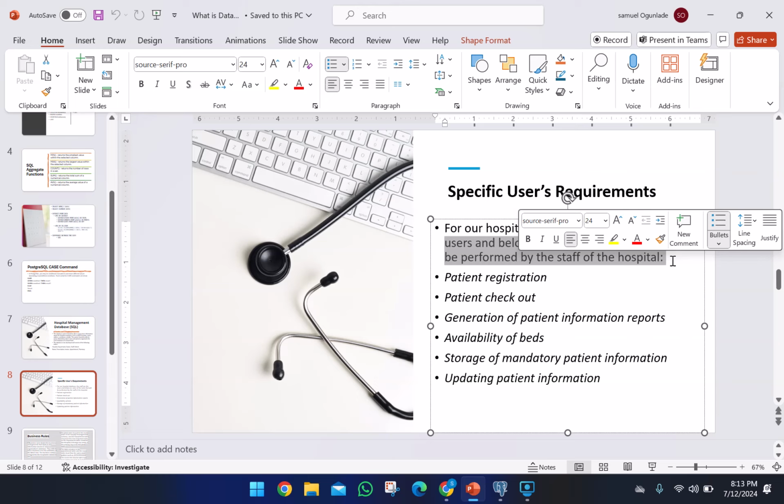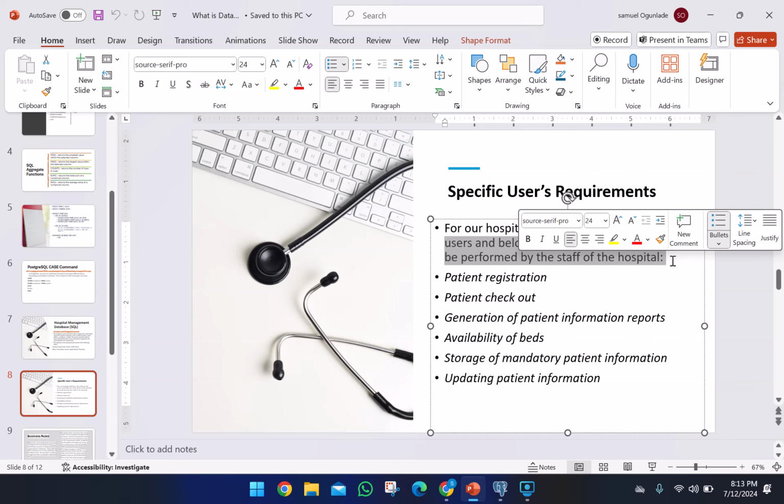Probably that is not the order of the day there. That's why we don't have such a system. So basically, our users are staff, doctors, pharmacists, the record keeping people, the nurses and all that. Those are our users majorly.